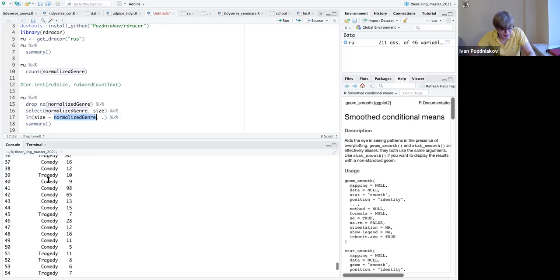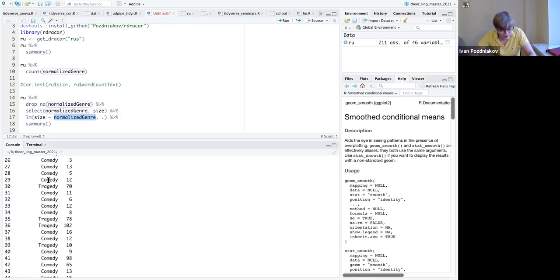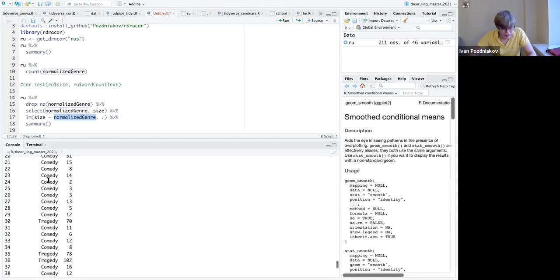Previously we used some continuous variables for predictors, but it is not necessary. It is important that for the outcome in linear regression, you have a continuous variable, because otherwise the assumptions of linear regression will be broken too hard.